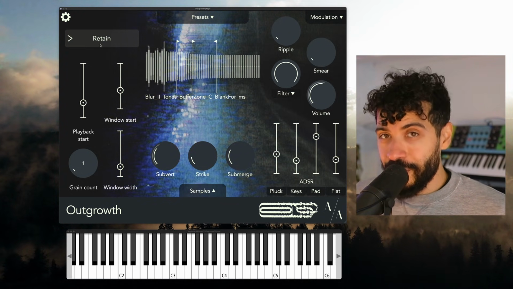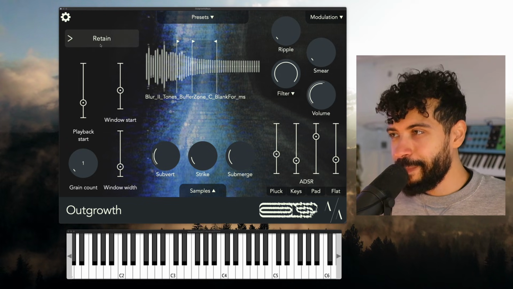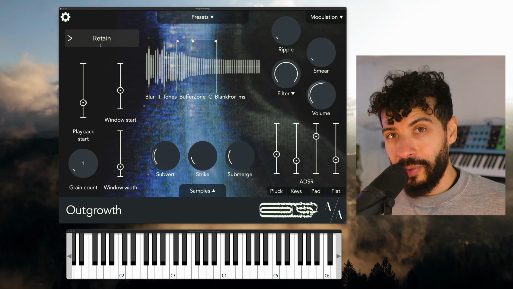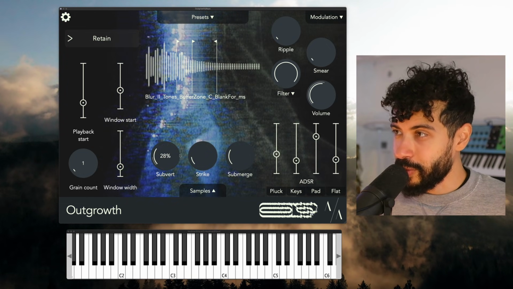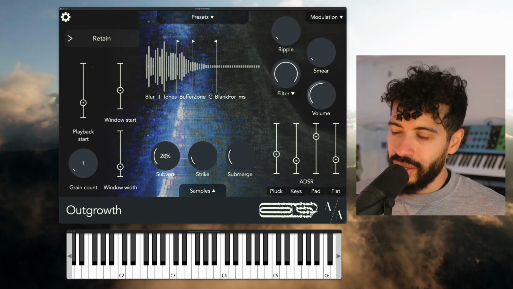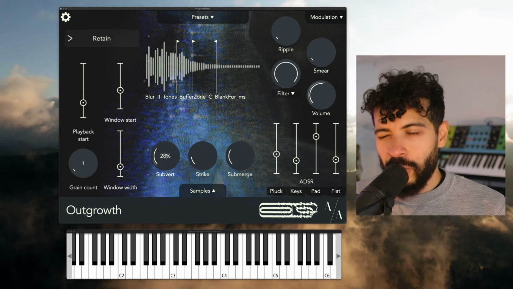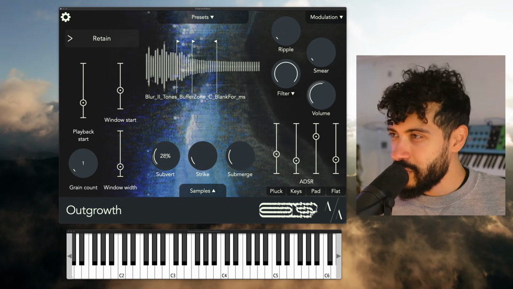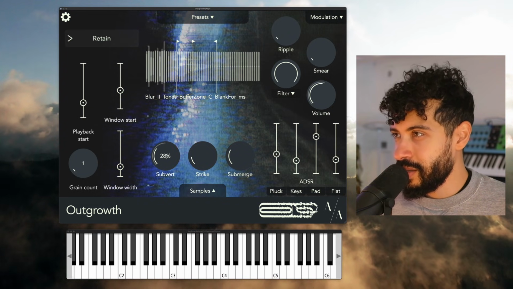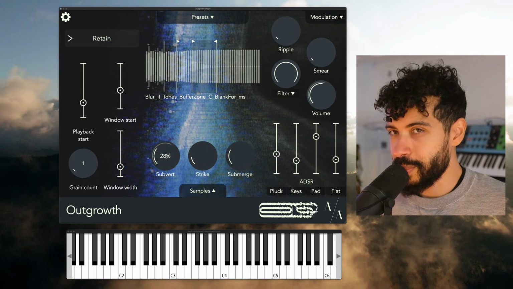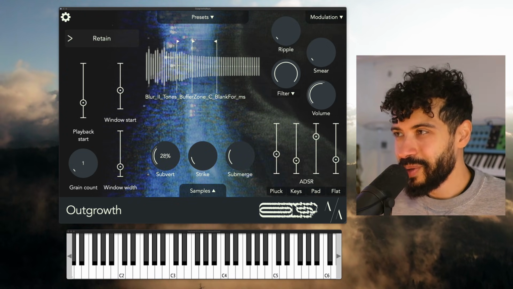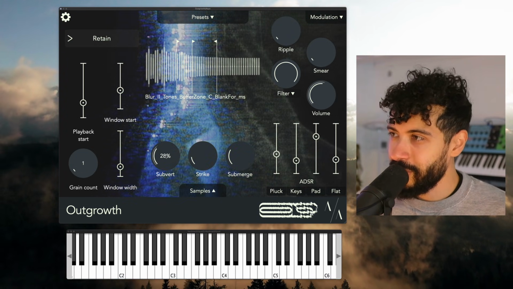So I think the Subvert control is really cool. Hopefully after watching this, you do too. I would encourage you to play around with it. It's usually the first thing that I look to once I load a sample. And like I said, whether it's a utilitarian desire of just trying to tame those dynamics a little bit, or doing something unexpected and turning it up and seeing where it goes, I think it's well suited for either.